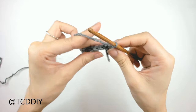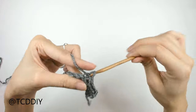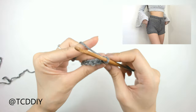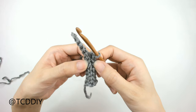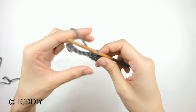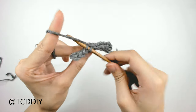Once we make it down to the end, we're going to do a chain up of 1, flip, and then work our way back with more back loop slip stitches. We're going to keep doing this until we get a total length for our waistband that can fit around the widest part of our hips, keeping in mind that these back loop slip stitches stretch a lot. I'll meet you guys back in the next clip to let you know the measurement and amount of rows.